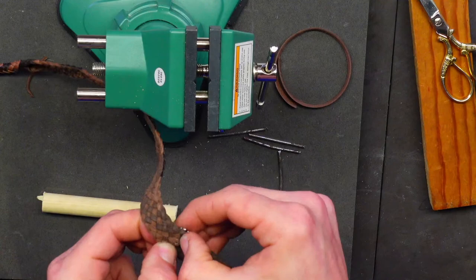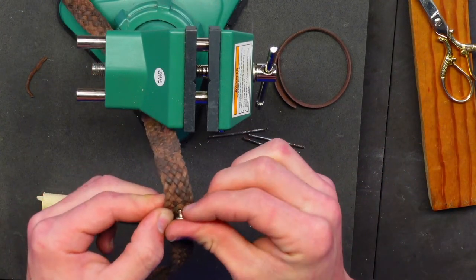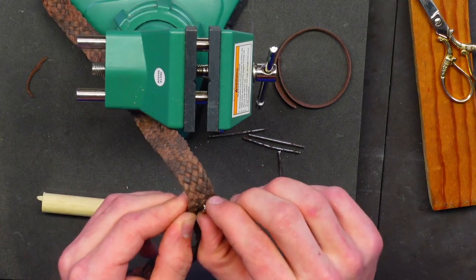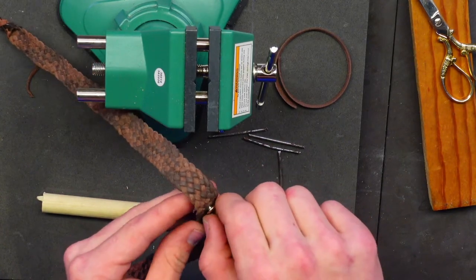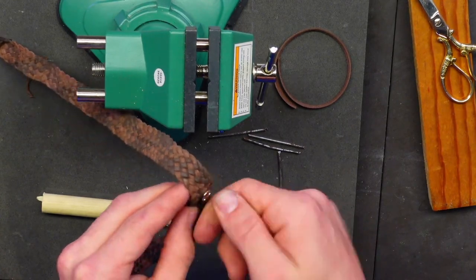It's a finger fight, guys. What is Kevin always? Is it a finger fight when you're lathing? Kevin's always finger fighting something or other.